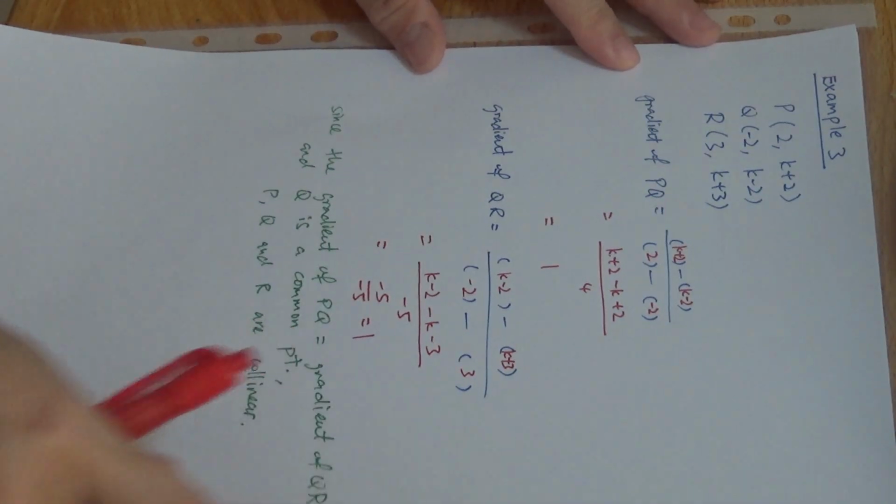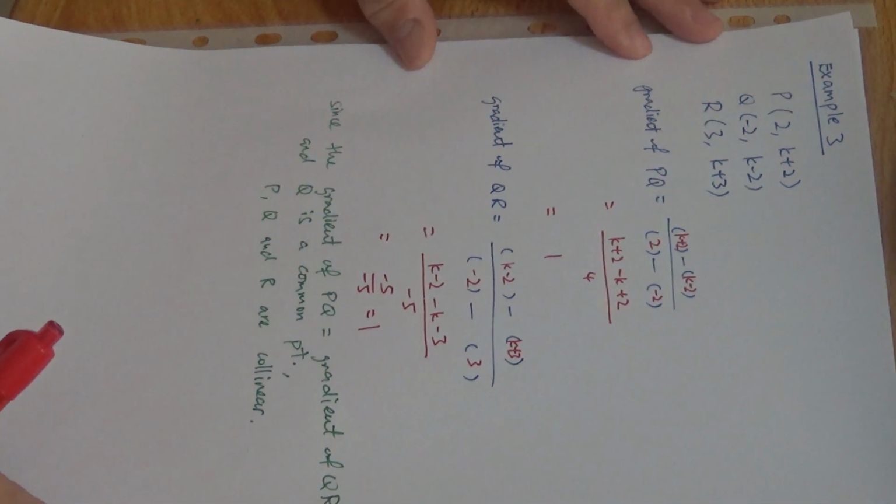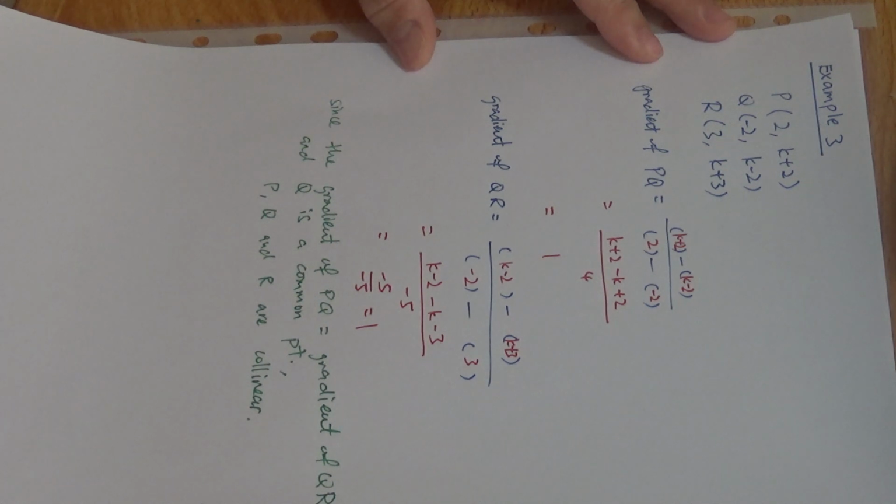Now next, we are going on to example 3. Example 3 is quite similar to what we have done in E-Maths. Collinear points are points which lie on the same straight line. Now, to prove that 3 points are collinear, there are 2 conditions. First of all, you need to prove that the gradients are the same. And the second thing is that you must state that there is a common point.